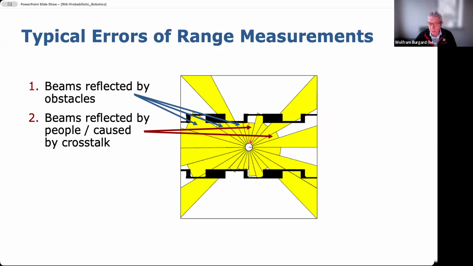You spoke about independence of measurements before. What happens in the context of ultrasound is what is called crosstalk. Because of the slow velocity of sound, one typically has to fire all these sensors in parallel. And then it often happens that the sound emitted from one sensor is reflected by the environment and gets into the receiver of the neighboring sensor, which basically means that we get a shorter measurement than expected. And that's a typical property of these sensors.